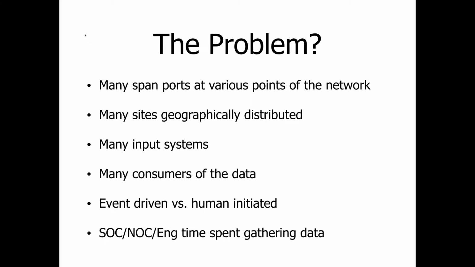So what are we trying to do here? Anytime you architect any kind of network, you're going to have many span ports, different parts of the network. You multiply that by a bunch of different sites and a bunch of different input systems, and then the consumers of the data, and you find out it can actually turn into a mess pretty quick. You have different consumers like the NOC, the SOC, engineers, sometimes even customers. You're integrating it into your portal.